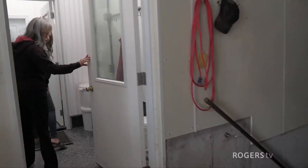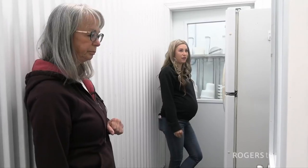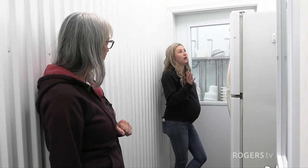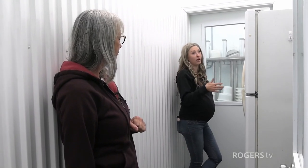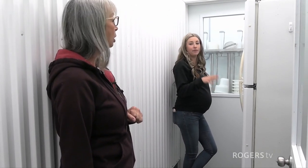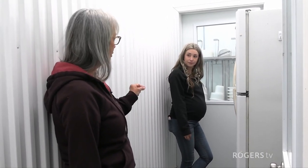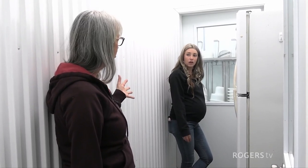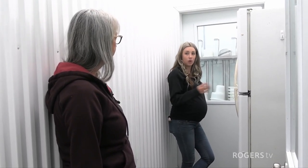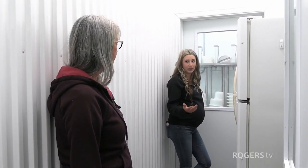Yeah. So it's small. It's 24 by 24 total. Used it for storage, and then it was built one year ago in November. So I've only been operational a year as of November. Okay. And the cheese that you're making, are you marketing it here in the farm store, or does it go out to different retail outlets? It is wholesale and retail outlets, and then it's farm gate pickup as well.